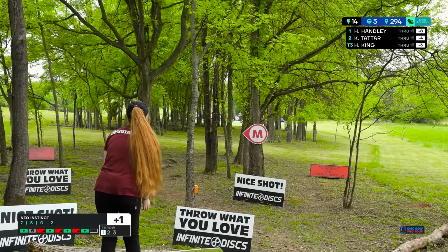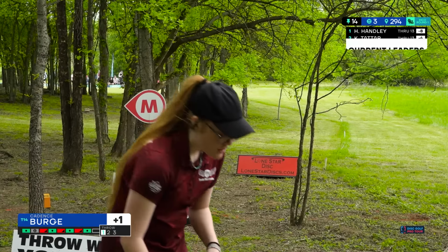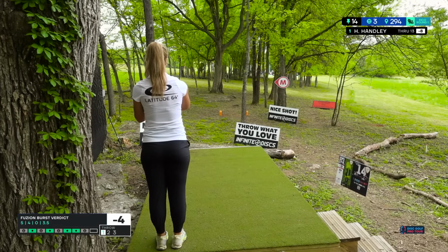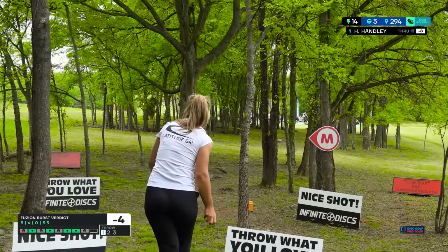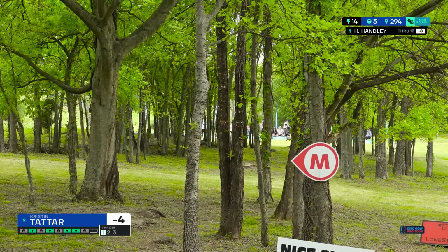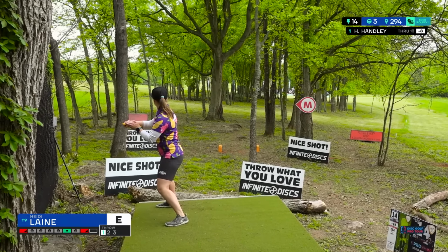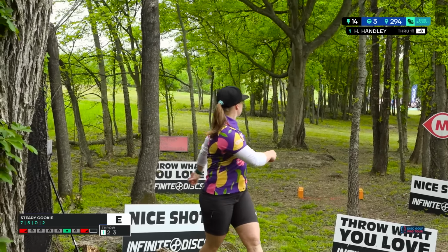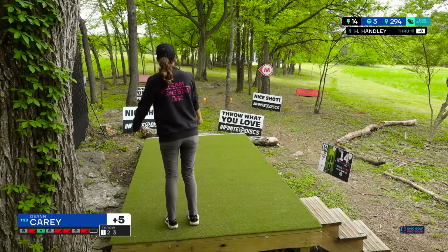Ooh. Cadence hits the guardian tree. Not a bad place to land because on that right side, you can go out over OB and approach the green. It's a little risky, but it's there. Oh, man. Kristin early as well. I think this one kind of baits you almost into like a hyzer flip-up play that drifts. I love this standstill that Heidi's doing, really forcing herself to throw on the left side, but... It's just a scary tee shot. I think she just put a little too much power into it.